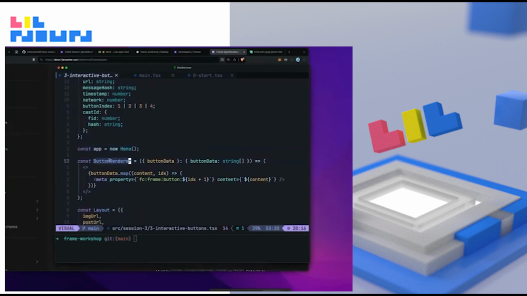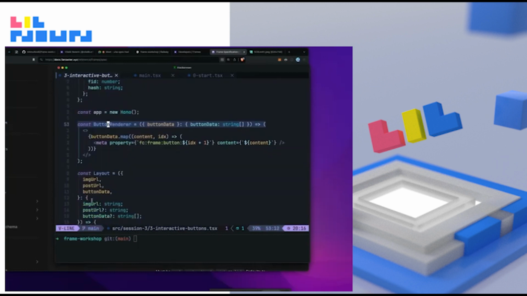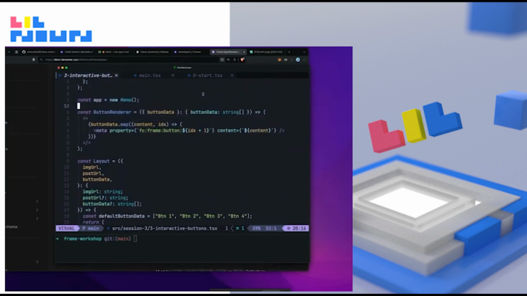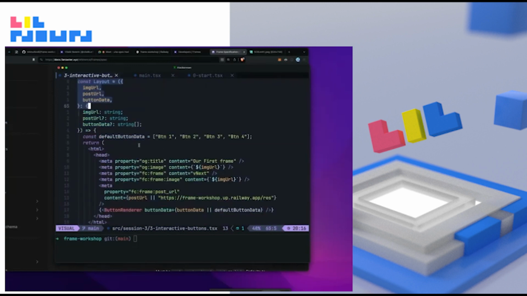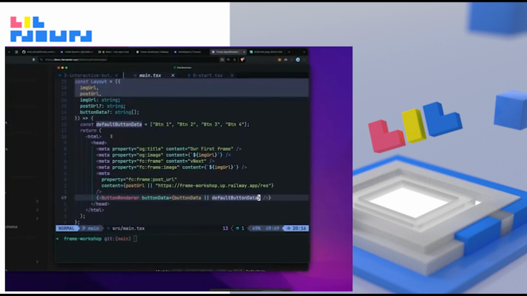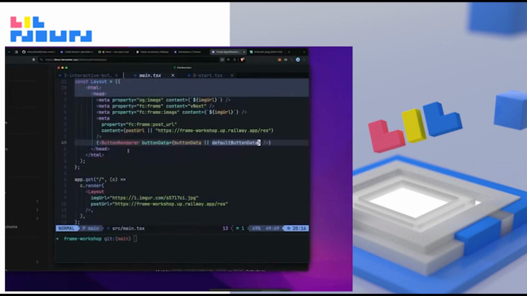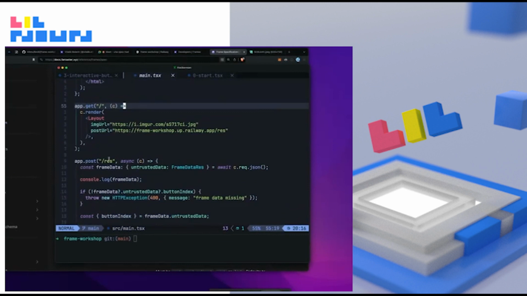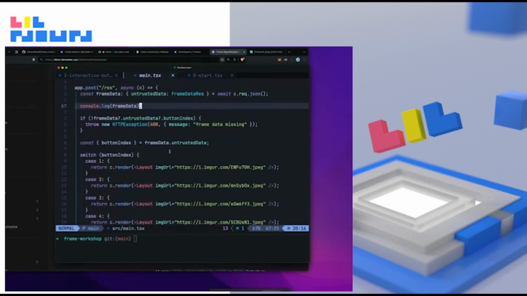But yeah, so we got our button renderer here that we pass our basic information, the collection of strings, our layout that now, back to main actually, allows folks to specify their post URL and their button data optionally, but we fall back to our defaults if they don't. And now we're actually responding whenever someone clicks a frame button.